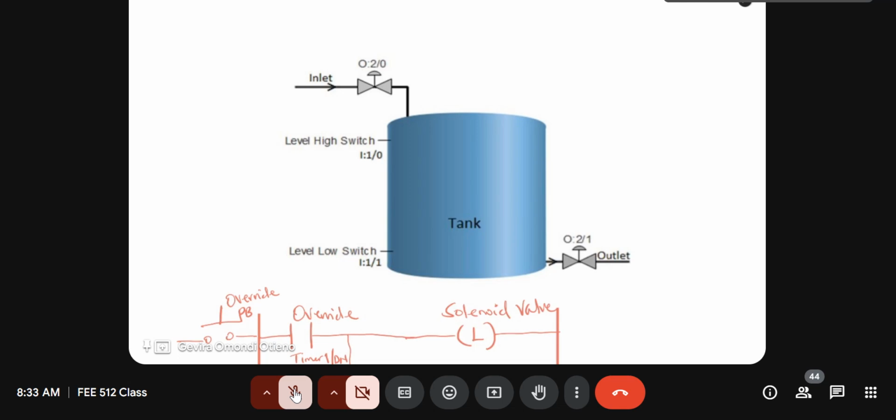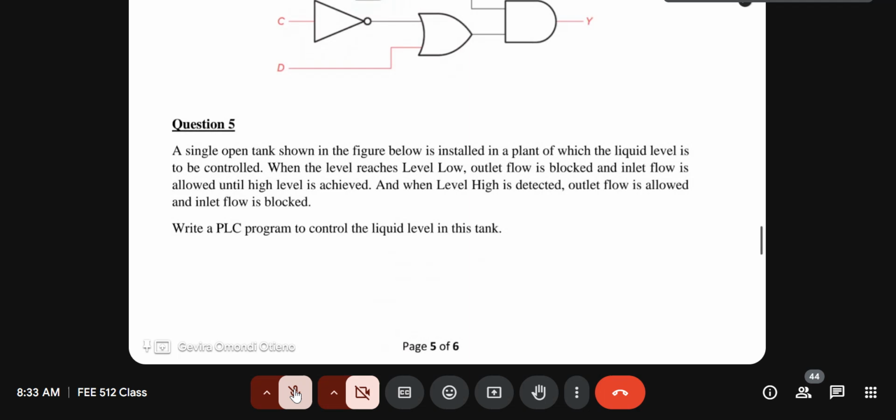This goes all the way to even giving you the address systems for your contacts, for the inputs and the outputs. So the tank is such that you have a level low switch. So this simply is a typical question where you can actually see that. Okay, let's read it so that I'm not making up my own things.